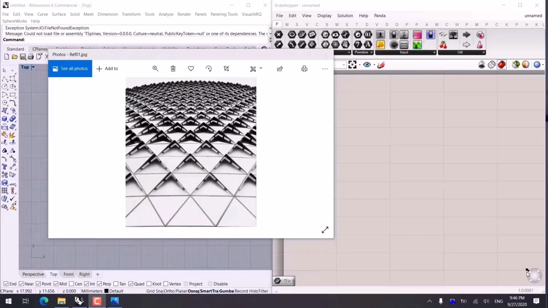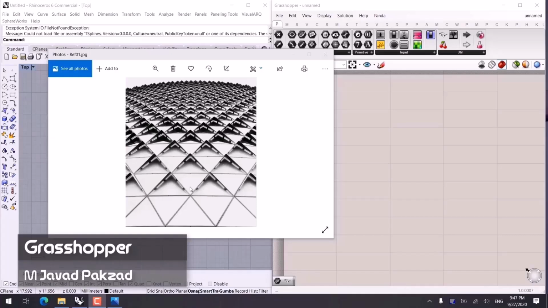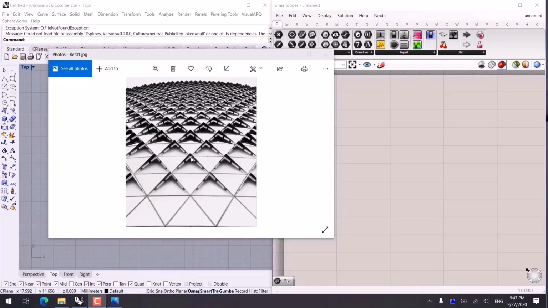So guys, here we're going to start the next practice. Let's check it out. Firstly, we're going to create these surfaces and then the panels. At the first step, we're going to create these panels, and then at the next one, we're going to control the height of the panels by using one or multiple pointer attractors in order to move the panels.